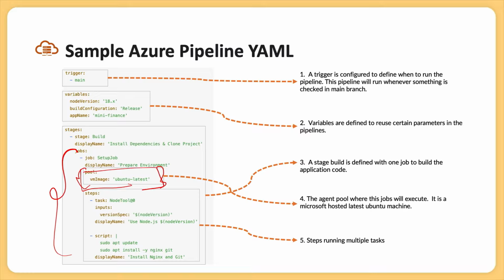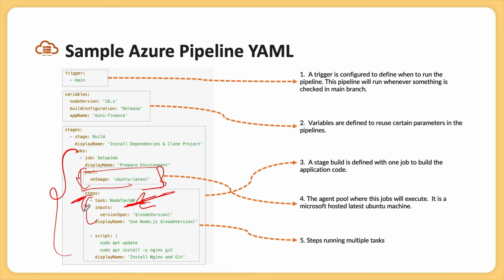Then we have the different steps, and in these steps we have different tasks and scripts. Now if you see here, this is our task. What is the task? Install node. This is a Microsoft DevOps Azure task. If you write something like this, it is going to install node.js. You can find this in the Azure DevOps documentation. It simply means you are telling it to install node.js, and that's all.